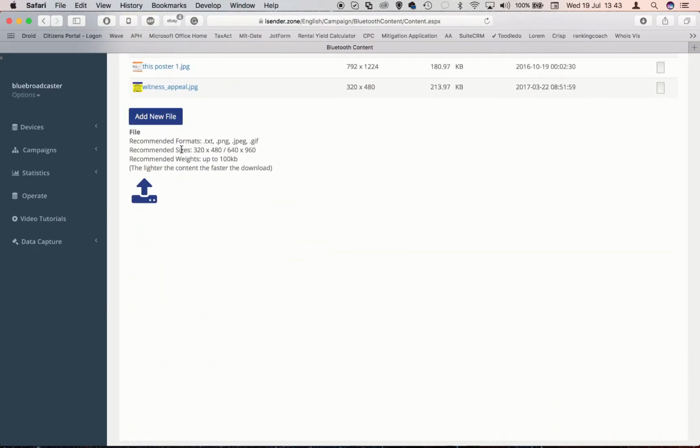You get a little bit of information in relation to the kinds of formats of Bluetooth content you can upload, and target weights, in order to keep them below the target weight that you can read here.